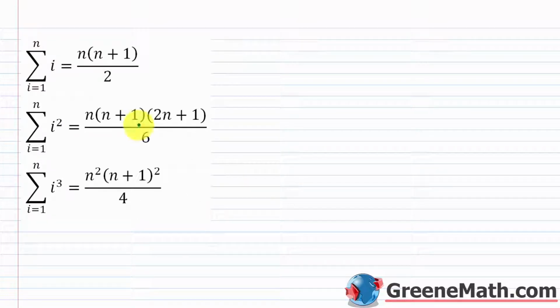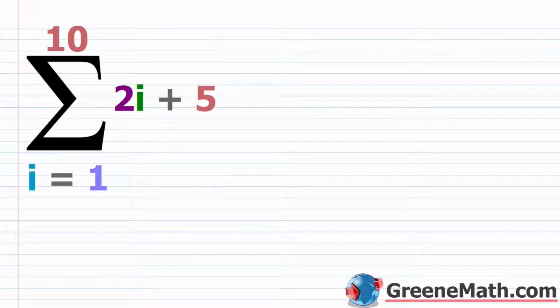So if you're looking at the summation from I equals 1 to n of just I, then it's equal to n times the quantity n plus 1 over 2. So we'll see an example of this in a moment, but you have this for I squared and also I cubed. So I encourage you, especially if you're going to get problems like this, if this isn't in your textbook, to pause the video and copy down these formulas or to search for these formulas on the internet, because they're very, very helpful. A lot of times there's no way you can get through what they're asking you to do in a reasonable amount of time without having these formulas. These are the shortcuts to make it happen.